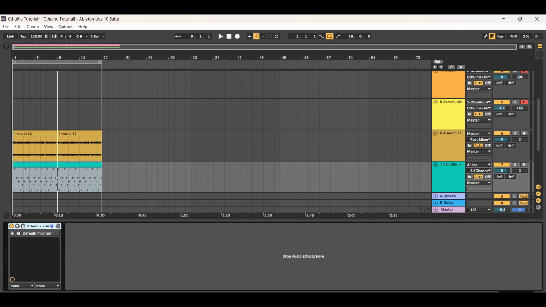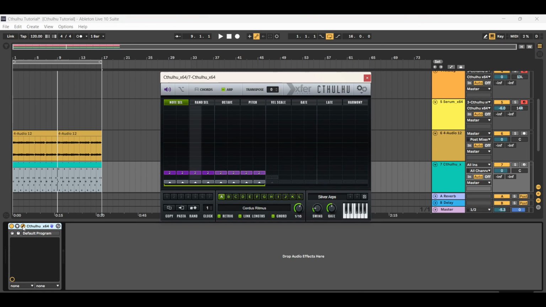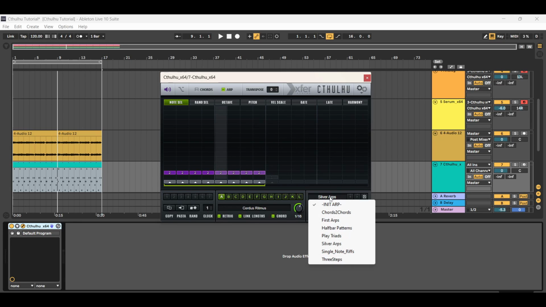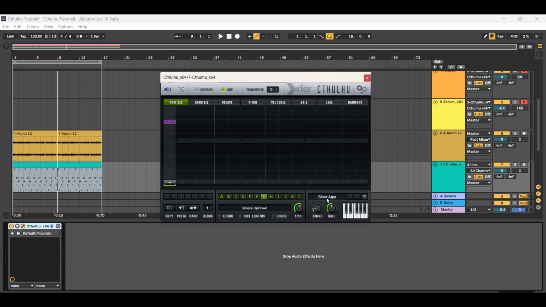You're also then going to want to go in and actually understand how you use Cthulhu to change the sounds for the arpeggiator. And again, very similarly to the chord generator, you have a preset section here that you can click on and drop down, and that will create different patterns. And then you've also got different cycles that you can flick through here, and again it gives you different patterns that you can decide that you want to play around with. If I just give you a blast of the track again, you'll be able to hear some of the different patterns that work within the track.